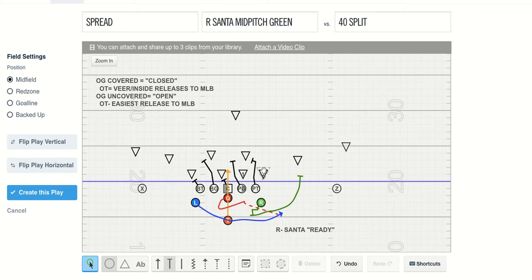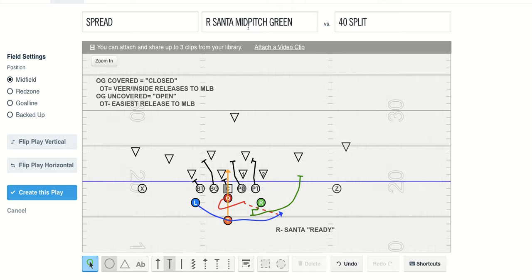The other reason we use it is if people are rotating really hard to motions. So we start motion over here and they're really getting down heavy, or even if the safety, when we motion here, is being super aggressive. This is a kind of a counter to our trip play because we have a false motion. Okay, so mid pitch, let's get into it.